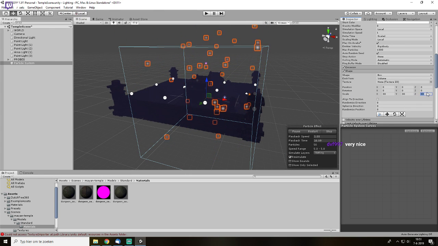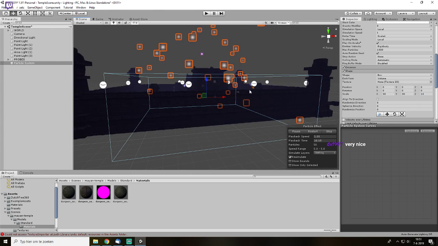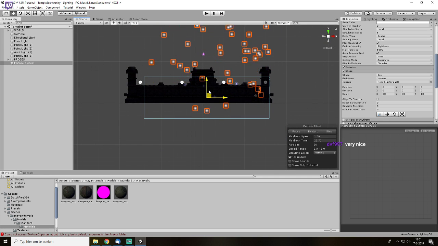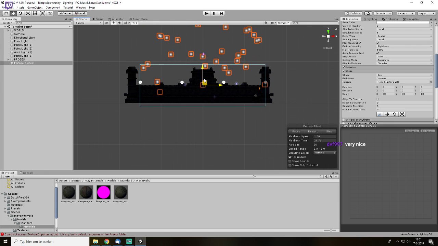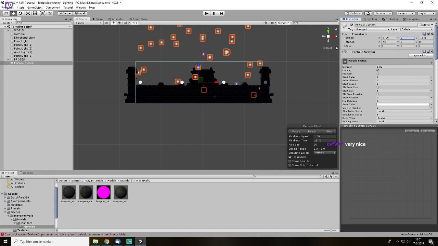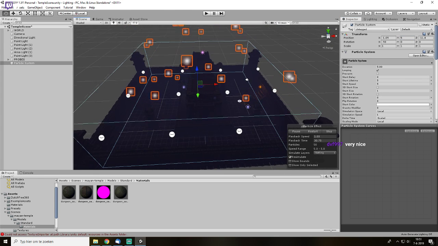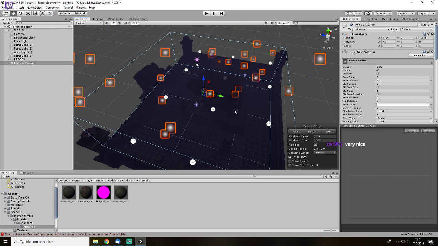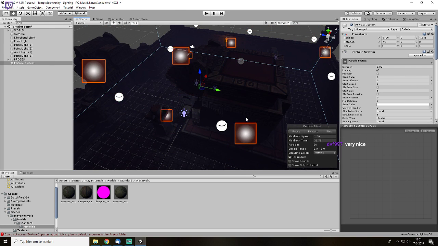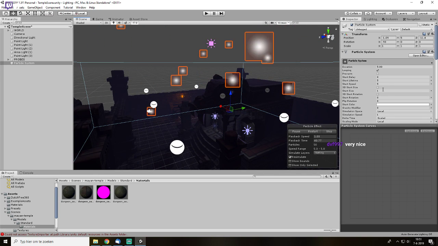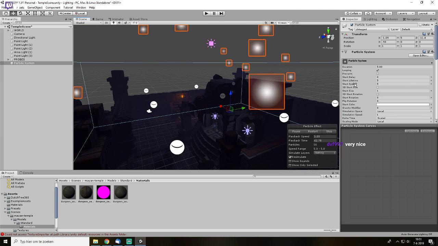Actually, yeah, this one should be a little bit lower. Let's do 10. Gonna make sure it's actually sitting on the ground. Oh, it does not work. This should be 5. There you go. Okay. So this will be my fireflies. So that's the first thing I want to do is I want to change my start speed here. Right now it's set to 5, right? So every particle will float away with a speed of 5. But it's all the same, right?